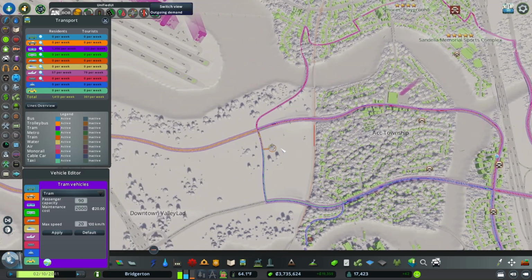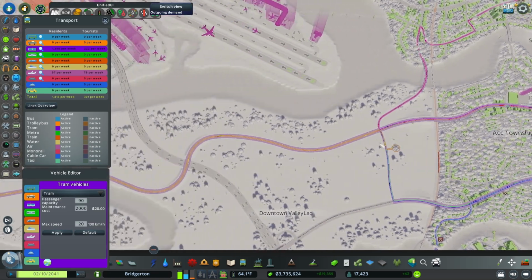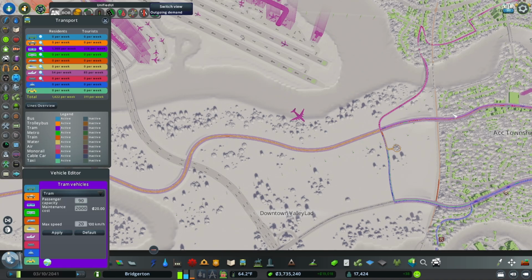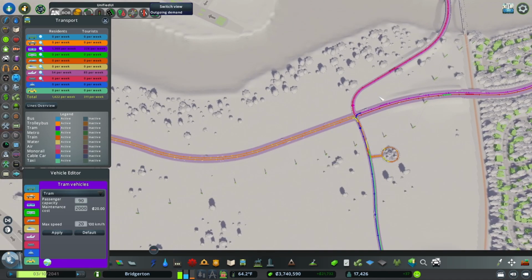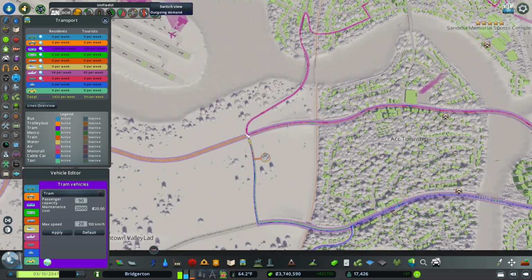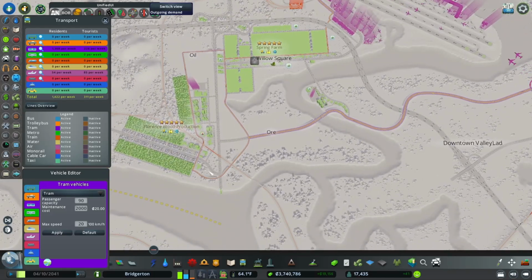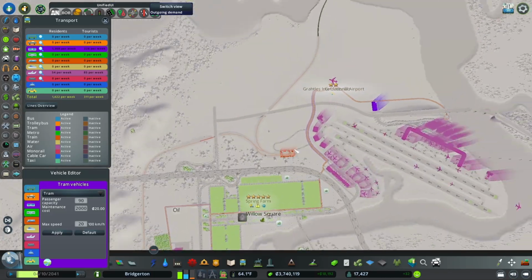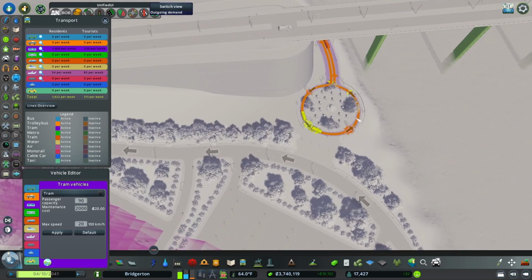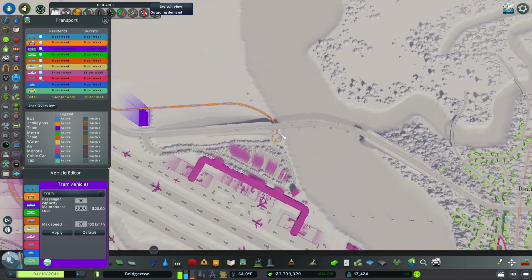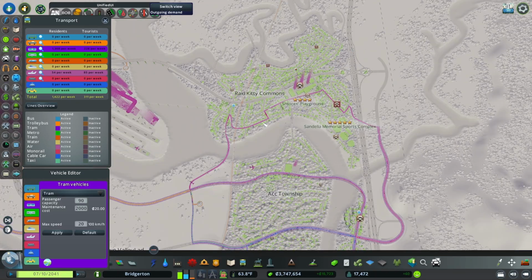And then this one is our industrial tram line. It picks up everybody from over here, which they can get on the trams over here. All the tram lines, some way, shape, or form, will end up over here. And then the industrial tram line goes through the forestry, the farming, and it goes out to the airport here in this little loop down there. So our final line is the Raid Kitty Commons line, and it comes around over here.